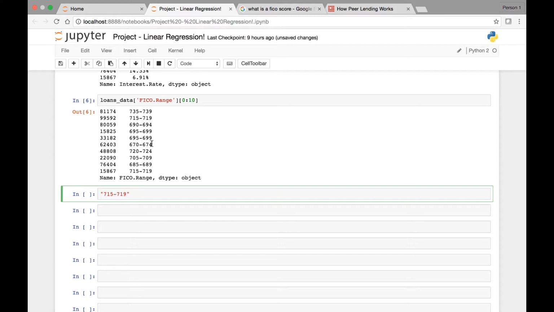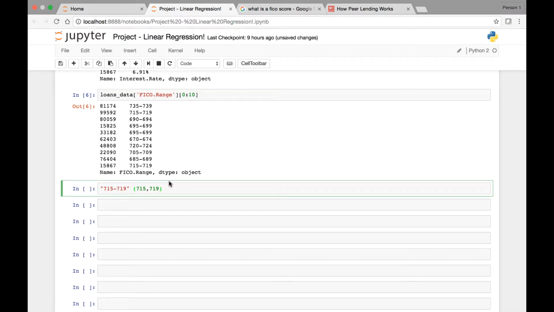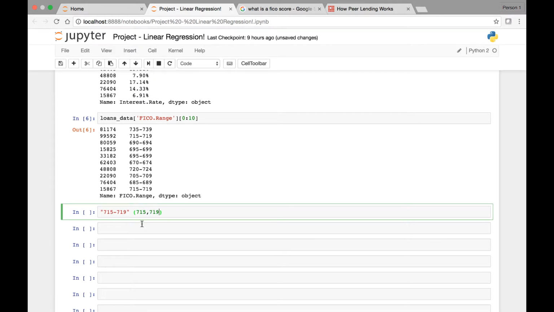This range, we need to convert it into a string, and then we need to parse that string so that we get two numbers. Okay, like this, 715 and 719.